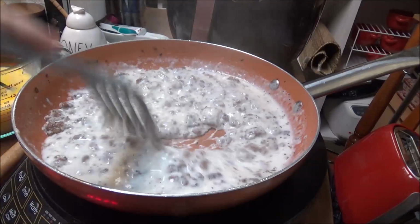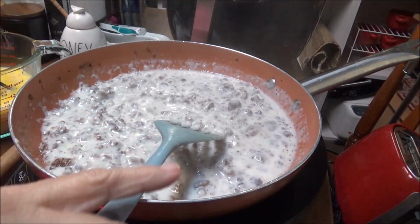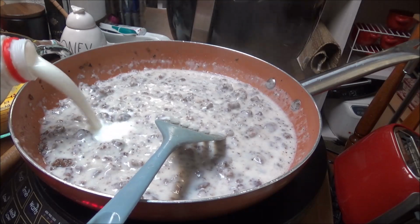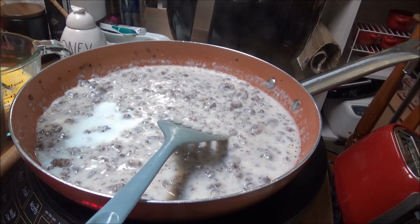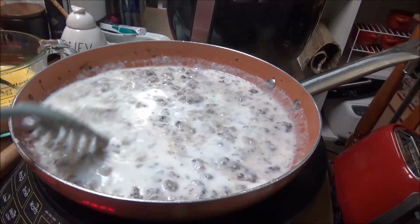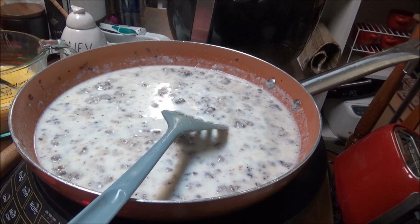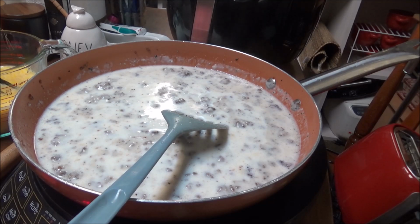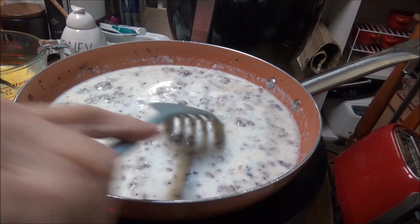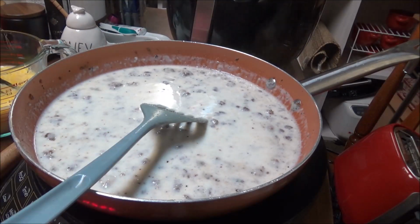All right, now this is getting thick. Oh, this is going to be so good. All right, now I'm going to put the rest of the 2 cups in here. All right. The biscuits are out. The bacon is done. The fruit is cut up. The eggs are ready to cook. I've got to go get the bowl. And I will bring you back.